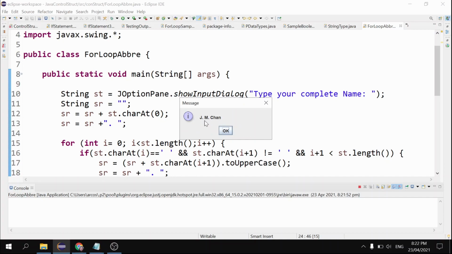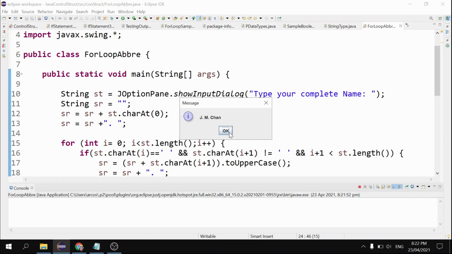So let's say, for example, I input Jose, Marie, and Chan. I press OK. Now it gives me the result J. M. Chan. So what the program is actually doing is getting the initials of your names and leaving the last name as it is.